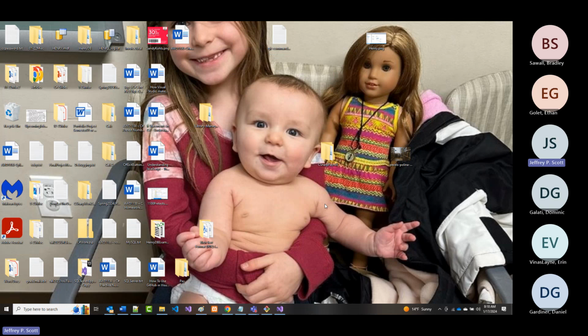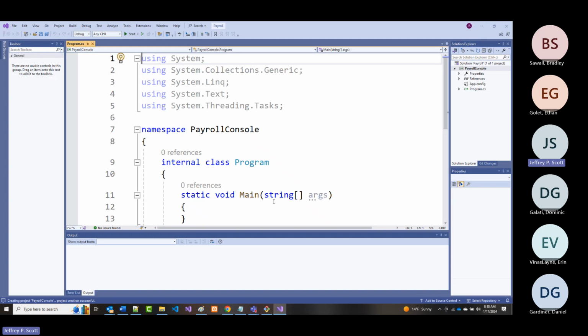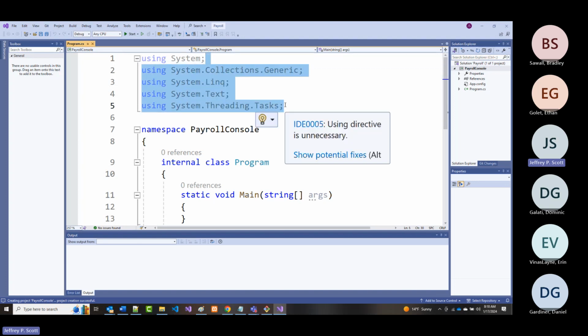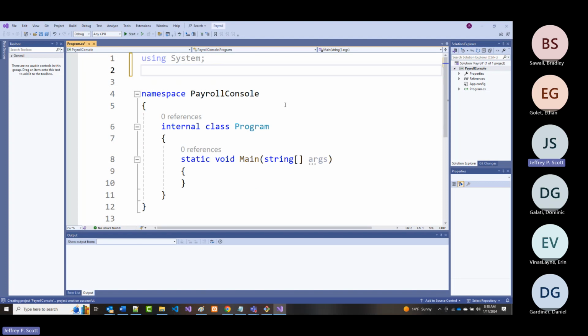All right. So again, I am basically going to write the same program in here twice. One of them will be console. So in other words, not GUI. It won't have any controls on it. It's going to be all code. The next iteration of it that we write, the Payroll GUI, will have controls on it. All right. And again, I'm trying to take my time here. I know a couple times people will say to me, you know, boy, you're kind of going fast. I don't try to.